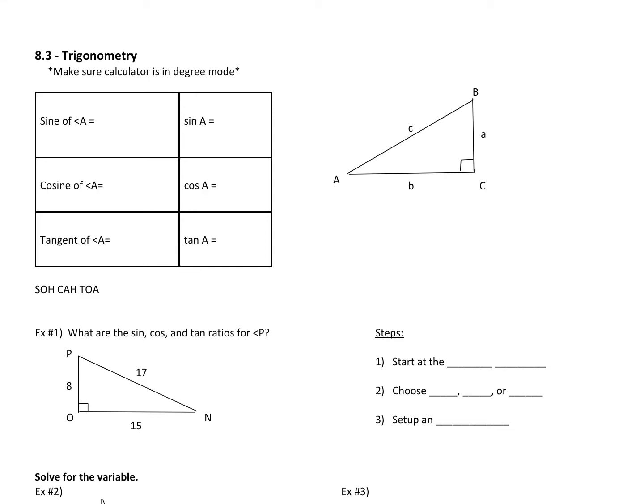Okay, this requires a calculator. So everybody get your calculator out and put it on your desk. Your calculator needs to have the trig buttons, sine, cosine, and tangent, which you should all have. It looks like sin, cos, and tan, okay? For those of you that have this one, because I feel like this is the majority of the calculators that I see, they're right in the middle. Sin, cos, tan, okay? This is trigonometry.